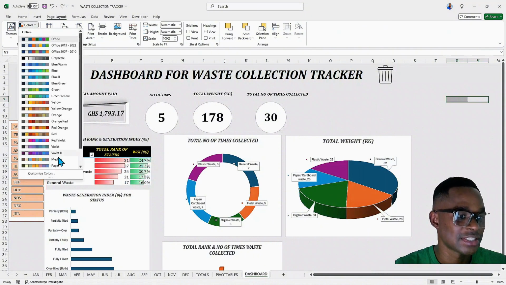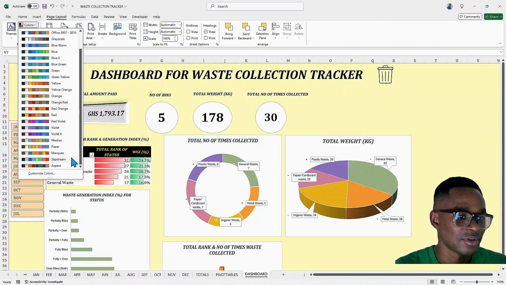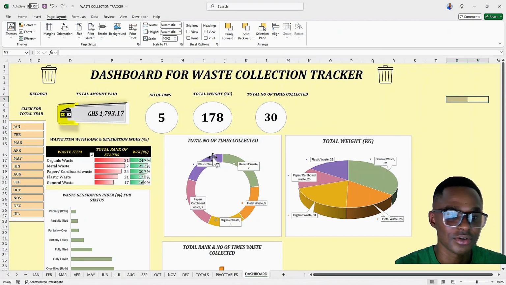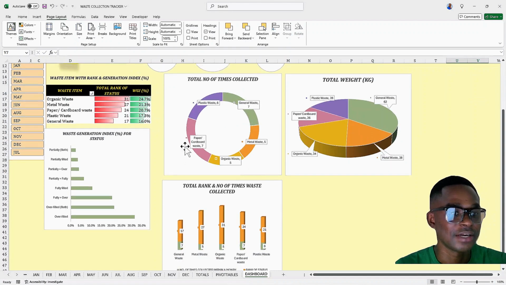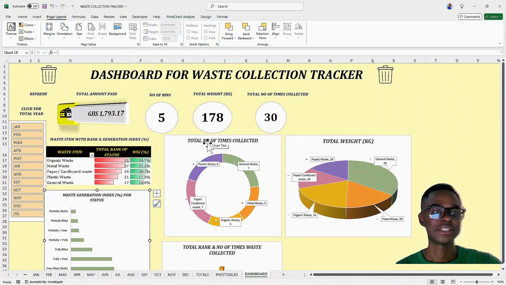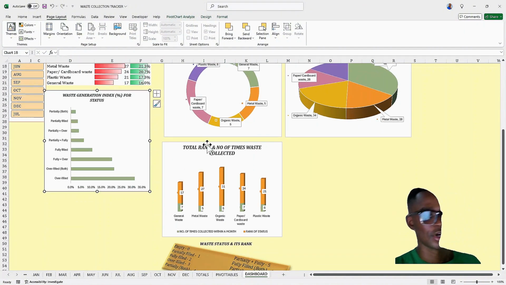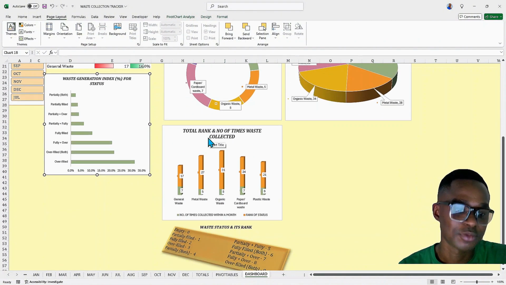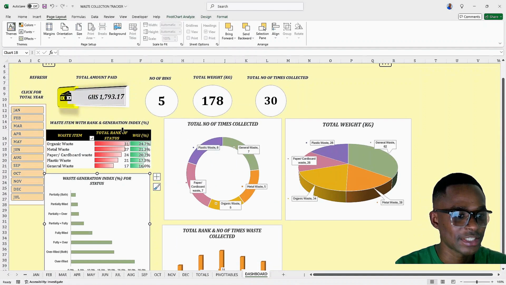So let's change the color now. Which one? Let's change it to this, obviously. So now, as you can see, there is no error. All right, so now this is our dashboard for the waste collection.